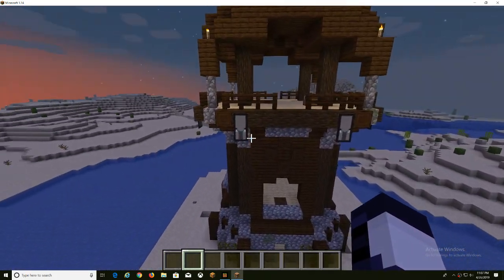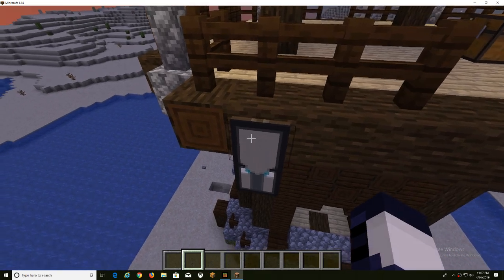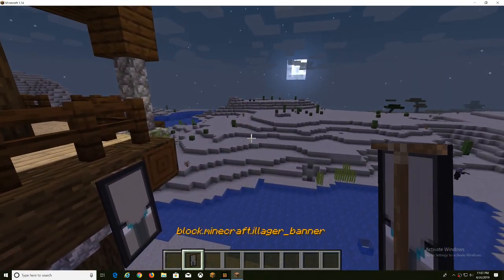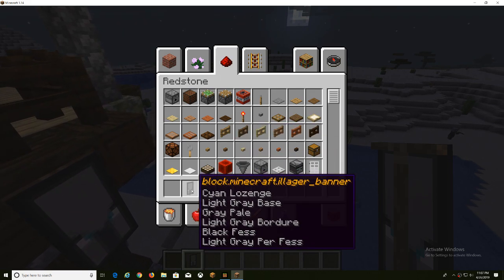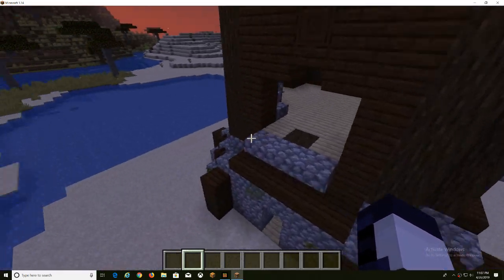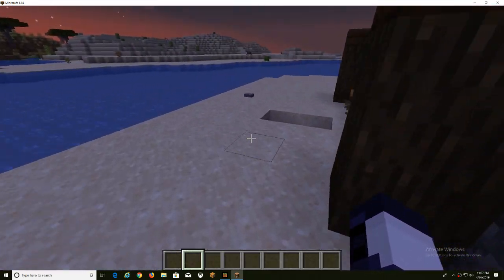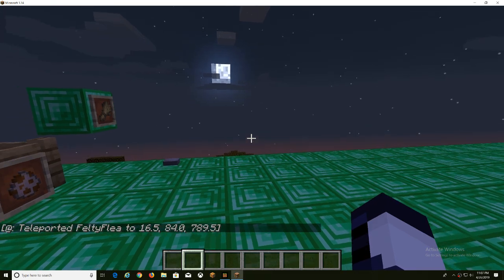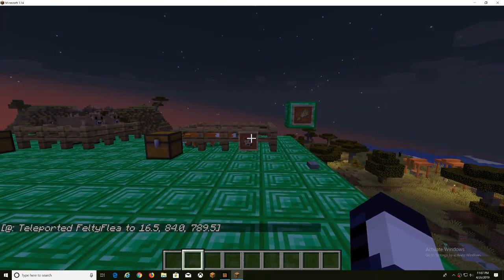And this just looks like where you find the Pillager banner, right? Oops. No, the Illager banner. Oh, and this one's got a weird name. Block.minecraft.illager banner. Okay. So back over to the village, emerald platform.